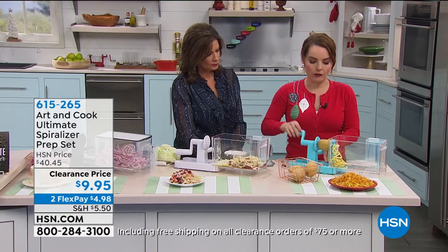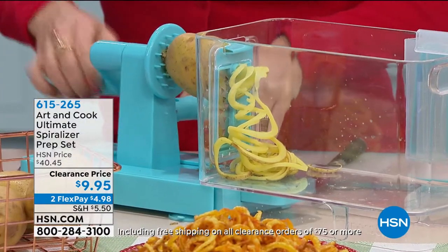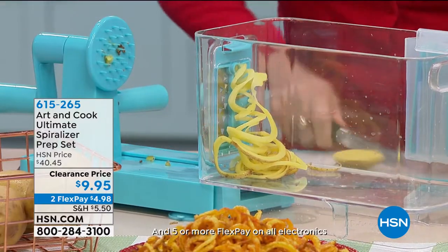Put your hand wherever's comfortable for you. For me, it depends. My potatoes being weird. Let me cut this part off.